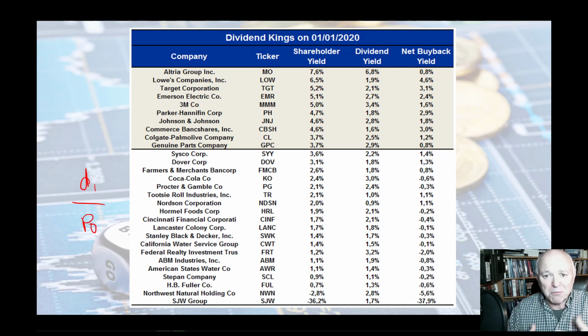So falling market prices tend to make the high yielding stocks, or high dividend yielding stocks, look more attractive. The other way that companies return capital to their investors is through buybacks. And Lowe's, for example, is a great example of a high-yielding company that provides a lot of the yield by buying back their own shares. Although we will see a lot less of that in the coming years, because there may be restrictions because bailout money won't be available to firms that are doing buybacks.